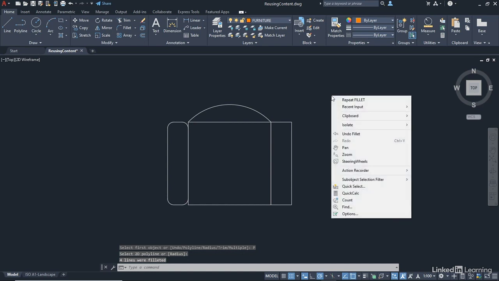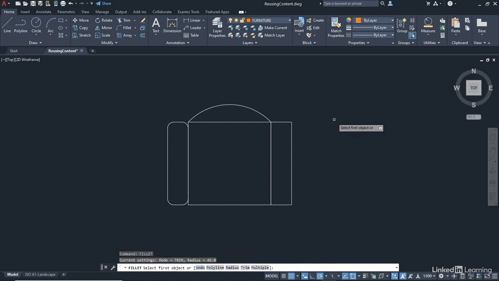I can then right-click again, repeat FILLET, right-click again, polyline, quick and easy because it remembers the radius, and click again. So what I've done there now is I've exploded my lounge chair block back to its original objects and made some changes. Weirdly enough, those changes make it look like the little Android robot for Android phones, which is not what I planned at all. But it just looks a bit funkier now.